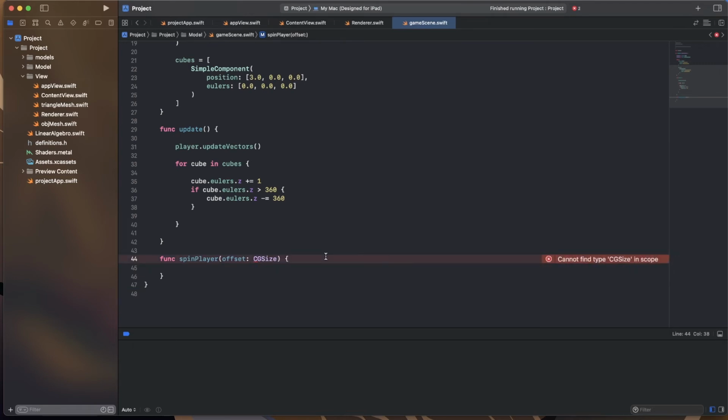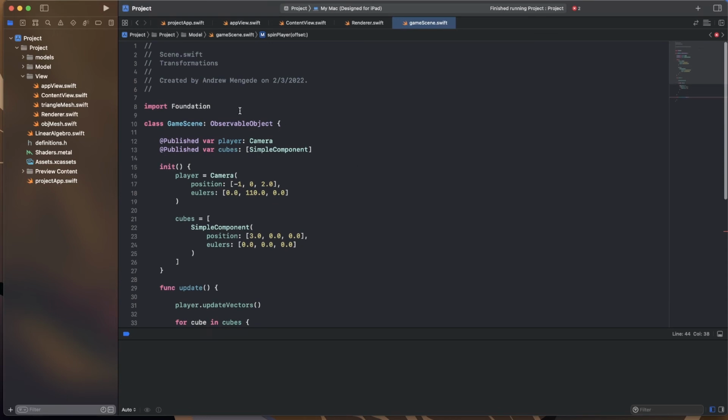It stands for Core Graphics, back when Mac was doing Core everything, and it was such a good convention. Why change it? Okay, cannot find type CGSize. Well, that's a good reason to change it.